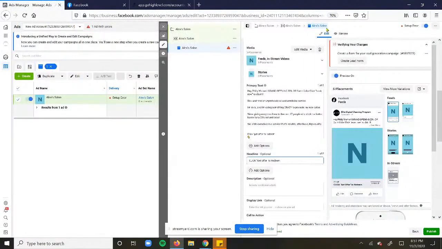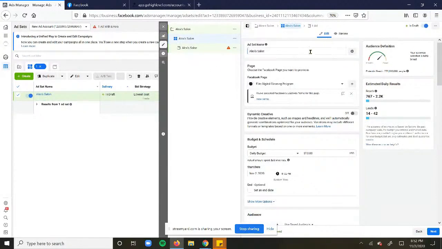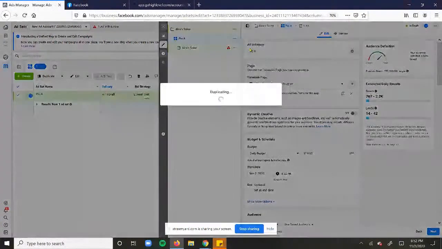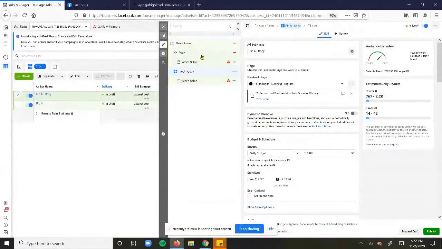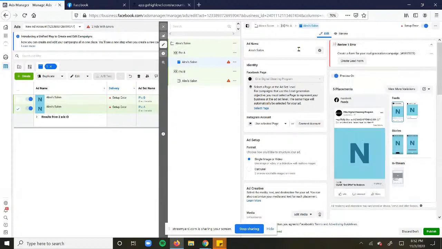Yep. And then this is where you can upload your media. So whether you have a picture or a video, when you're testing, all you're going to do is create this whole ad, and then quickly duplicate it and name it whatever you're testing. So if I'm testing one picture versus another picture, I'm going to name the first one pic A. And then I'm going to quickly duplicate that after I finish creating the ad, and name this one pic B. That way you know which one's which, and whichever one is performing, you'll be able to put money into that and stop the one that isn't performing.